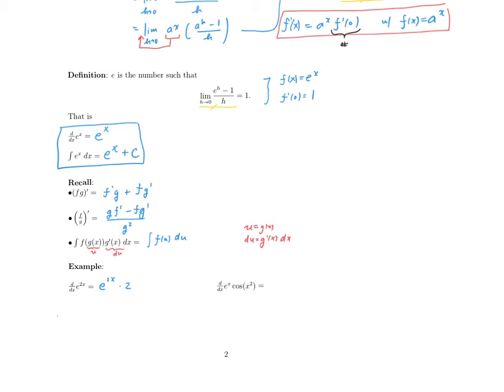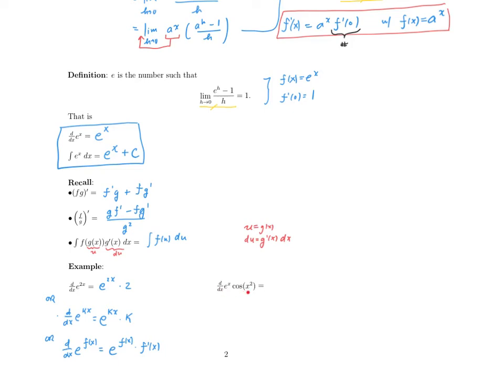Note a couple generalizations of this that we will encounter frequently. If you had e to the kx, where k is any non-zero constant, the same pattern would hold. You take the derivative of the outside, evaluate it at the inside, multiplied by the derivative of the inside. Or even more generally, you could have something like the derivative of e raised to a function f of x. So you differentiate the outside, evaluate at the inside, and multiply by the derivative of the inside.